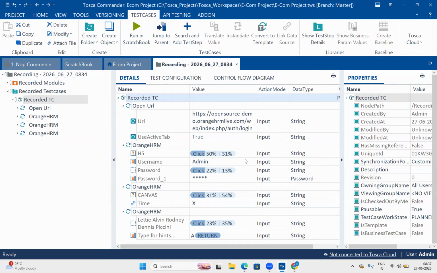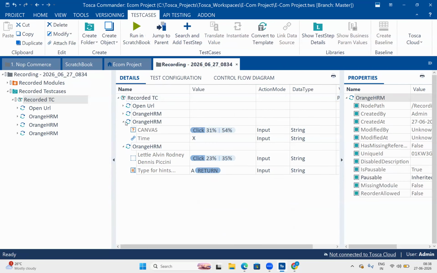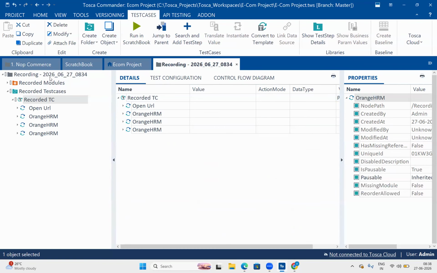Ansha, if screen resolution changes also, it won't work, right? Yeah, it won't work. From the Tosca point of view, the screen resolution is every time 100 only. But coming to the screen resolution of the screen, yes, somewhat it will not work because it is taking the exact range. Maybe it is going to work for my system, but on other systems it might perform the click in some other way, on the nearest control.